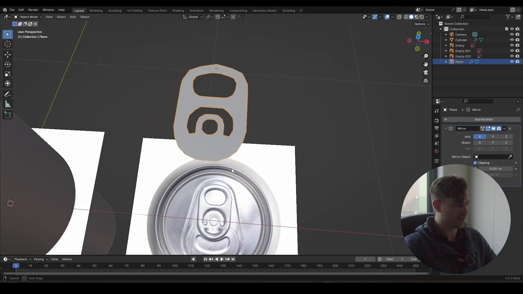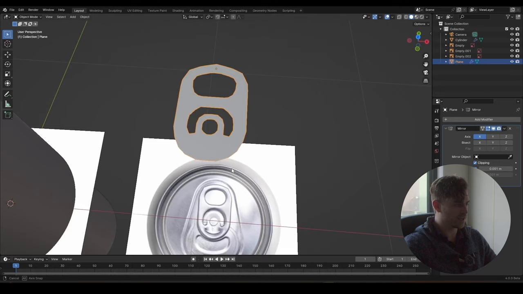We have our plane, and we can use any object we like, by the way. But we have our plane, and it emits particles from it. And these particles can be turned into a mesh, which is our fluid. And this fluid needs to interact with our can. How are we going to do that? We have our can right over here, and we can press on this can, add a fluid simulation type, effector, because this means that it will interact with the liquid that we've added.